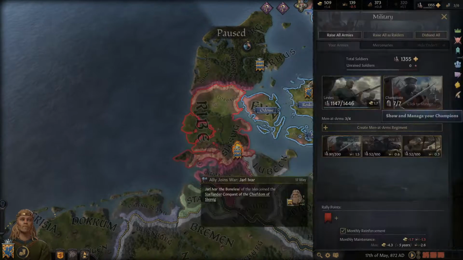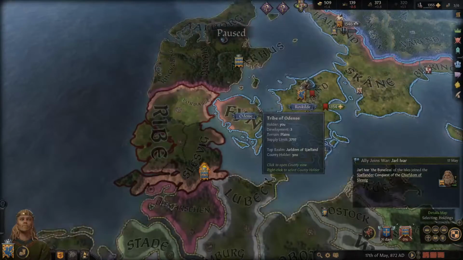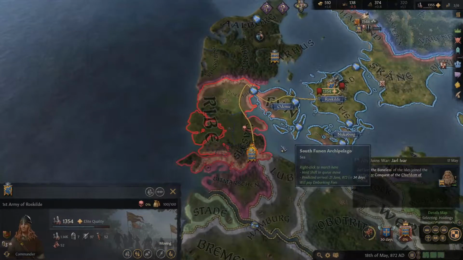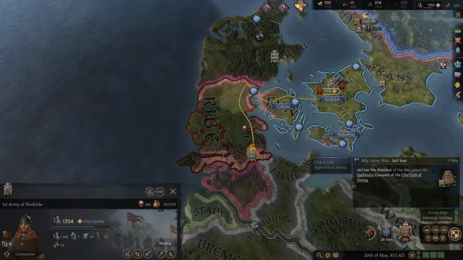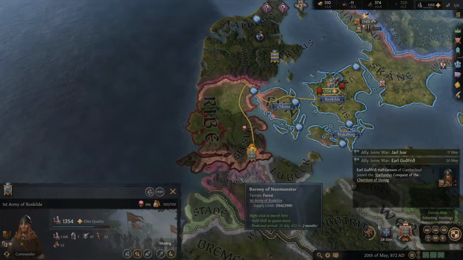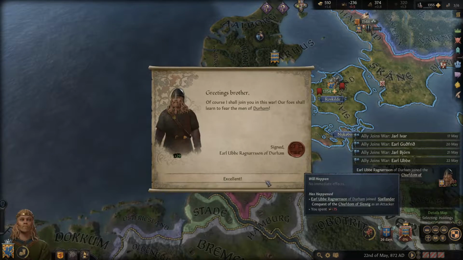Right, let's call up. We've got no armies to raise. Oh, no, we've already raised them. That's why I'm just being stupid. Right, let's march straight onto this and get it under siege. We are going to have a bit of a penalty there, but that's fine. Greetings, uncle. Of course, I shall aid you. So everyone's going to aid us, which is perfect. Which will hopefully allow us to take it pretty quickly.